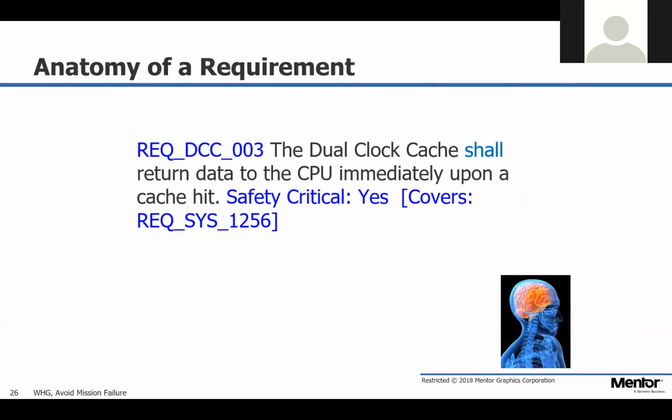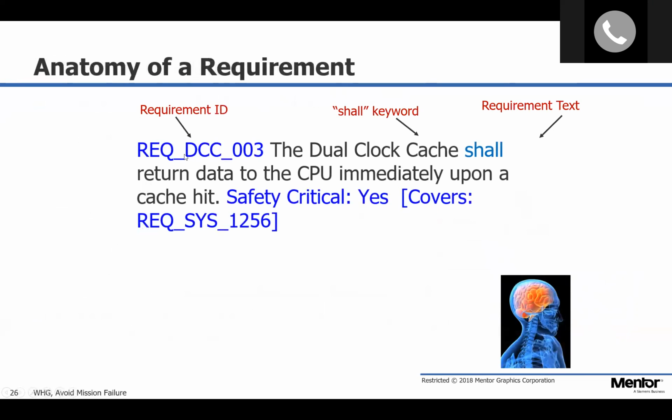So that's a consideration of a bunch of things. If you look at a requirement, it's going to have certain attributes. Every requirement has a unique requirement ID. In this case, we have this string right here, which is unique to the document that this requirement is living in. And then we have a number that is unique for every requirement within this document. So within a project, no other requirement will have this requirement ID.